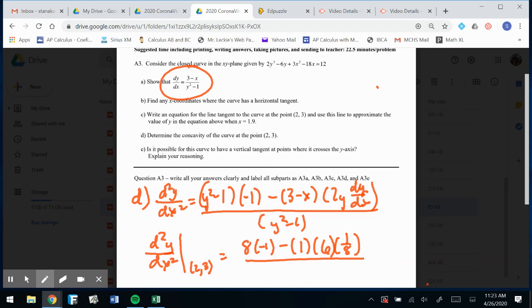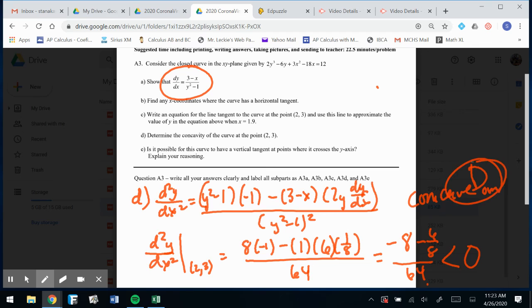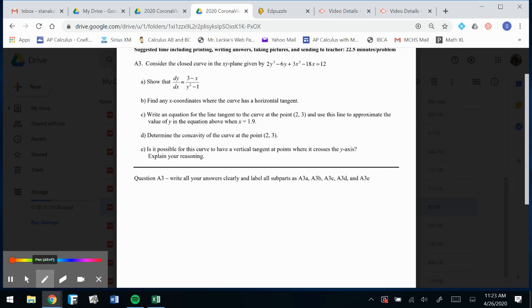Okay, all over low, 8 squared, which would be 64. And if I do all that correctly, I get -8 minus 6 over 8. And you know what? That would be enough work to say that it would be less than 0. And since it's less than 0, we know that it is concave down. Okay, so it'd be concave down. Get a couple points for that bad boy. We are dominating this one.